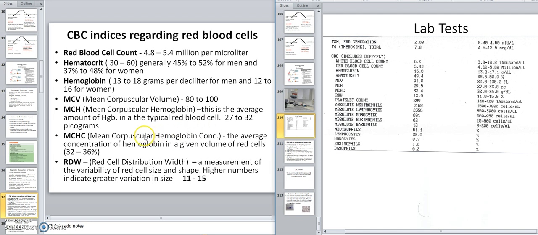Then we look at mean corpuscular hemoglobin concentration, which is a volume of red blood cells that you have, and you're also looking at the hematocrit. And then the RDW is the size of the red blood cells. So that's what you're looking at on the CBC. Now I'm going to go further here. Actually, we're going to stop right there, and I'm going to pick it up right there with anemia 2. Thank you.